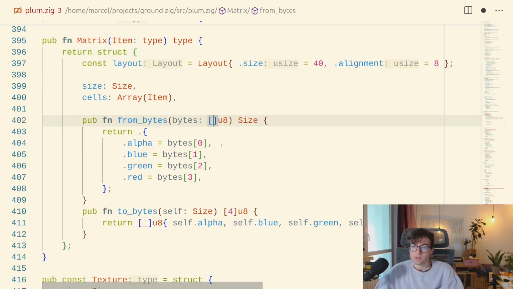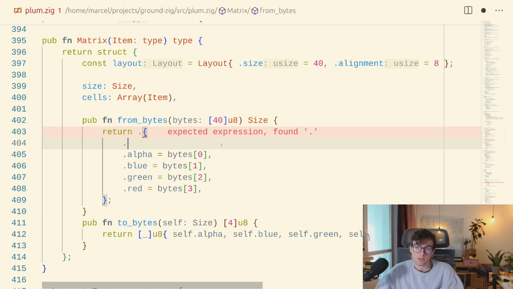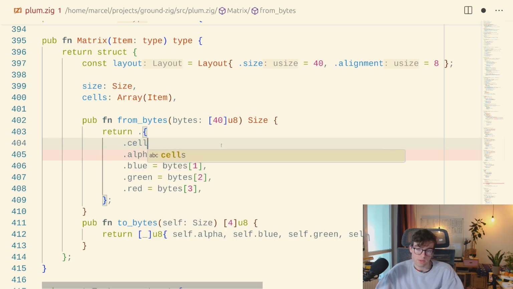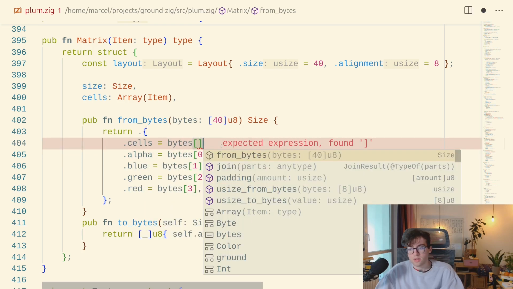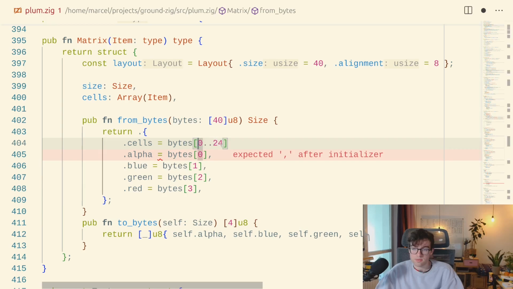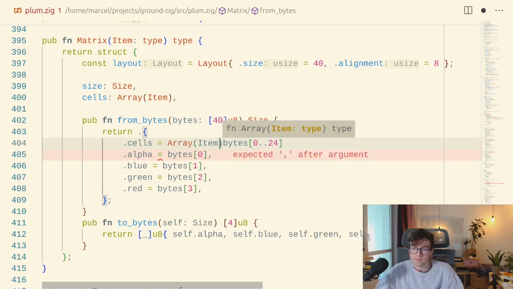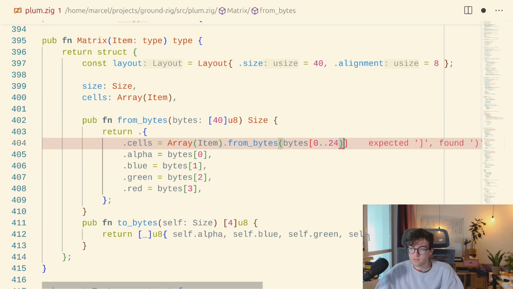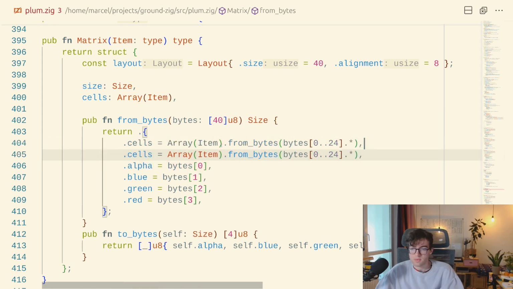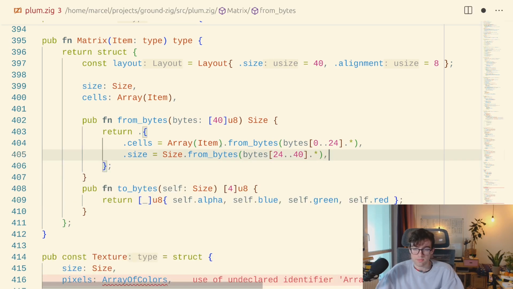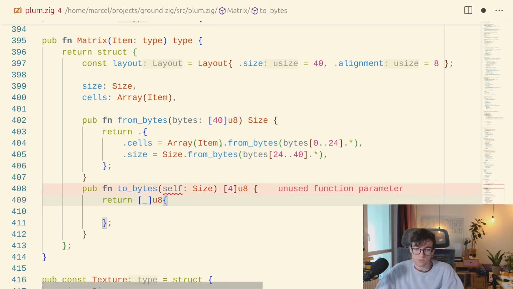Okay, creating a matrix from 40 bytes, actually the cells come first in the memory layout, so the cells would be the first 24 bytes. Something like that, and the size would be size from bytes 24 to 40, like so.